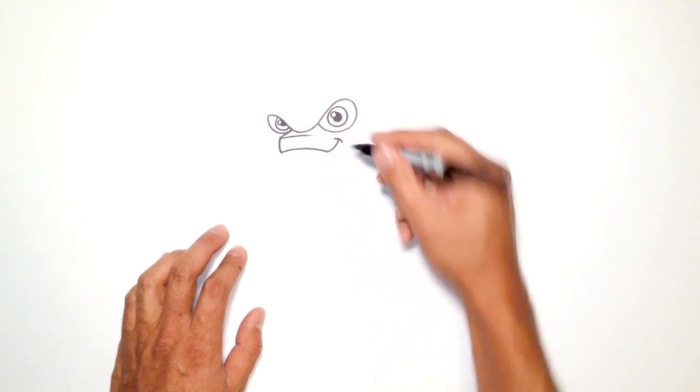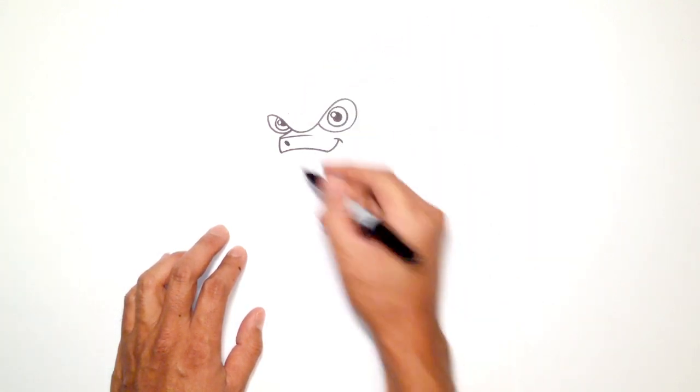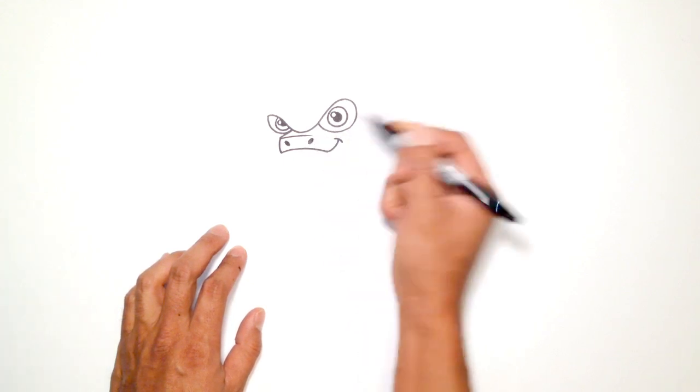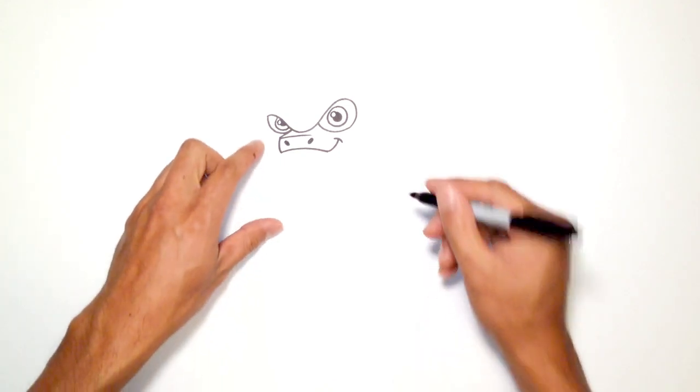On the other side, I'm going to draw the nostril. So on this left side, I'm going to draw sort of an oval and color that in black. This side, I'm going to draw in the opposite direction, so going in the other way, and coloring that in black. Now let's get into the brow area.